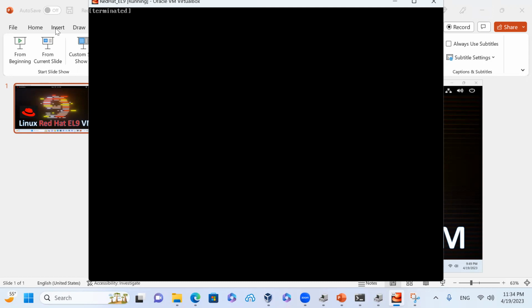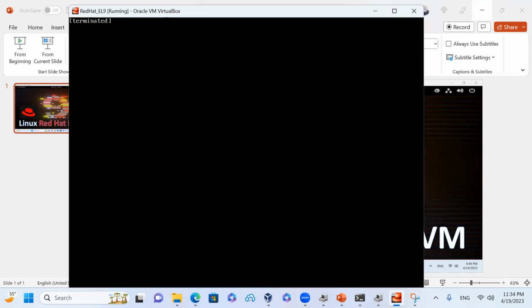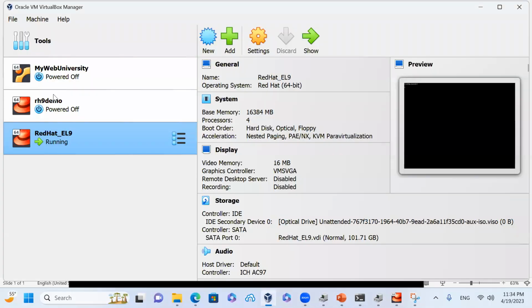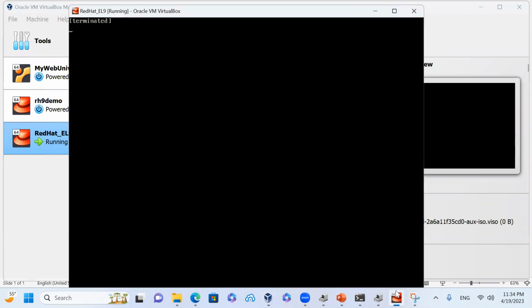So this says terminated. It should be just coming up. For some reason, when it does something like this, that means the system needs your help. Let me just see what kind of help it needs. It says it's still running on this one, Red Hat Enterprise Linux 9, and it should be coming up by itself.